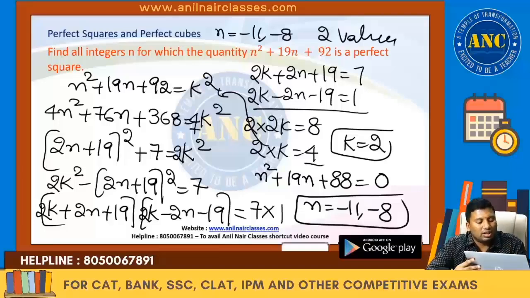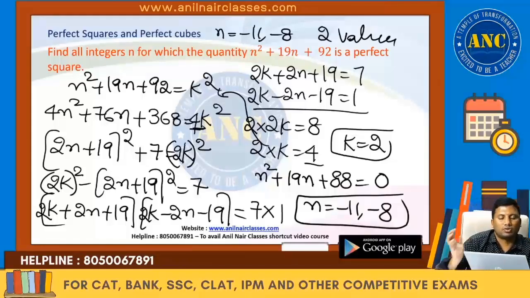Please ensure that here I am adding 4k square, which is nothing but 2k whole square. Why am I multiplying by 4? Because I want to get it in the form of a plus b whole square. Otherwise I have to do n plus 19 by 2 whole square and everything. That many complications, I don't want to do it. Avoid silly mistakes. A very good question to check how many quadratic expressions can take a perfect square or not. Idea clear, right? Minus 11, minus 8.